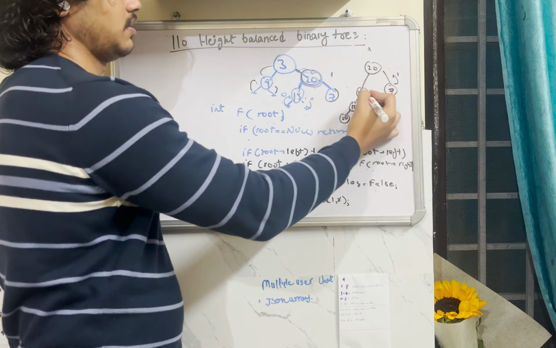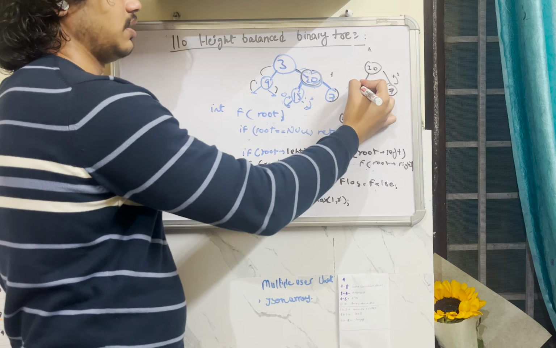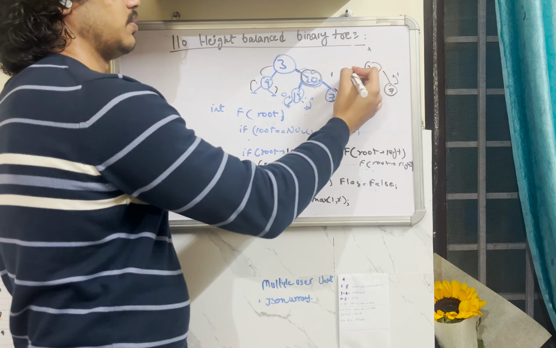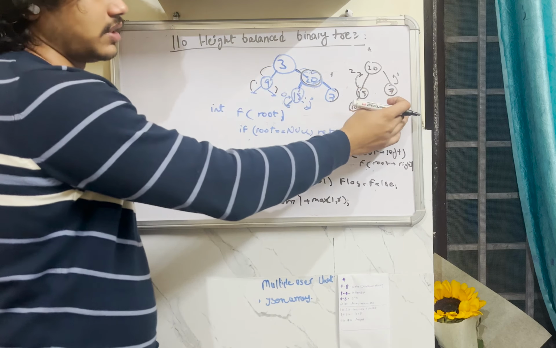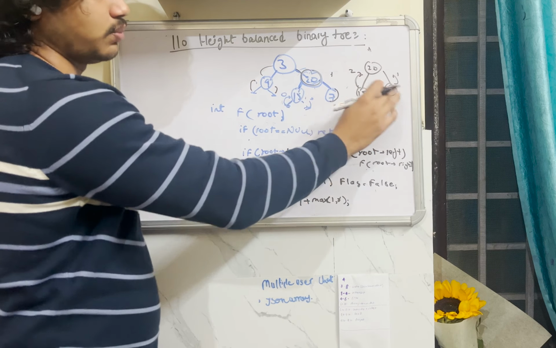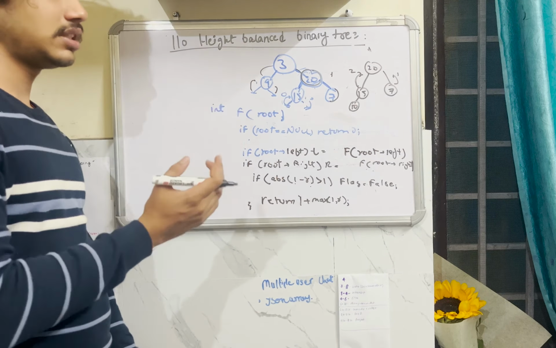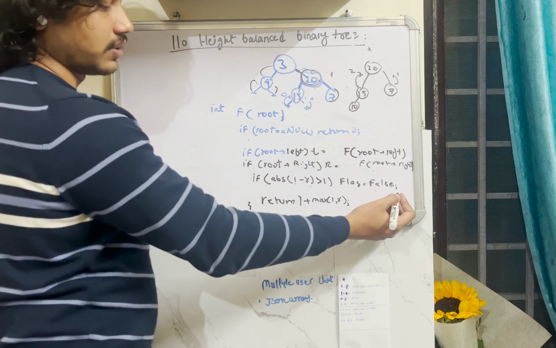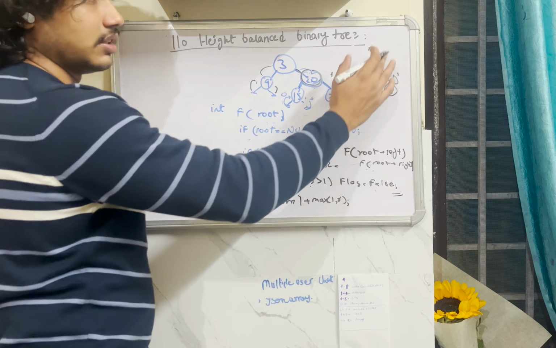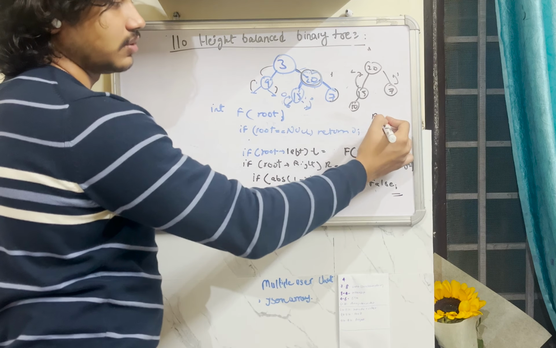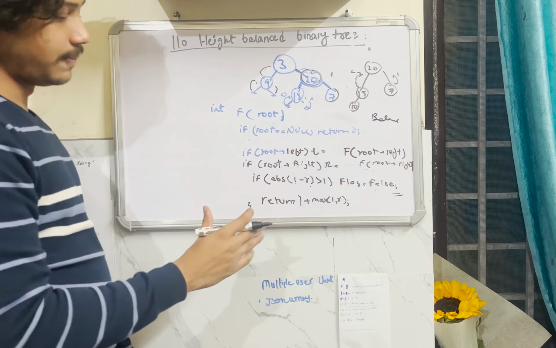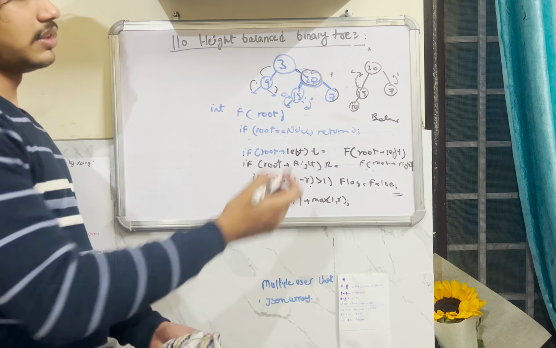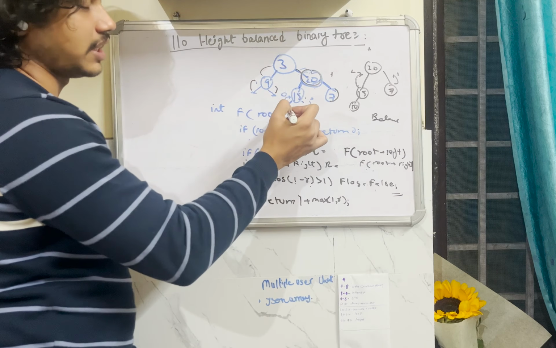Like it gave you 1 and this will give you 3, or let us suppose it gave you 2. That will be a much better approach. Like it gave you 2 and this one gave you 1, so it is still height balanced because 2 minus 1 is less than or equal to 1. It is not greater than 1, it's still 1. Okay, this won't work, this flag won't be set. This tree is still balanced.